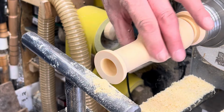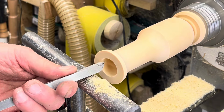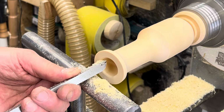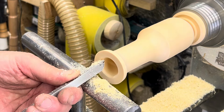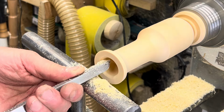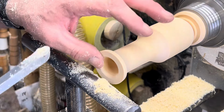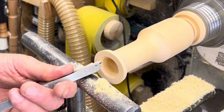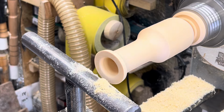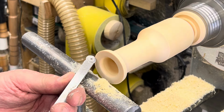So, all I'm going to do, but be careful, because I have gone down a bit thin there. Mainly because I forgot I was going to drill it. So all I'm doing here is using the side of the cut and just dropping the handle. Gives me a nice smooth finish. And here I want to just come across here very gently.